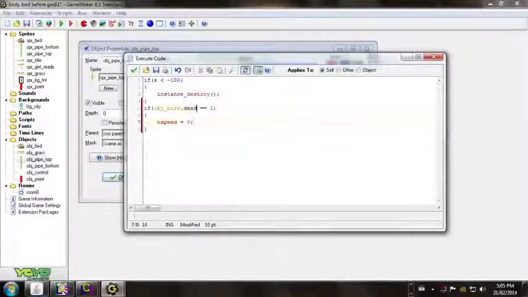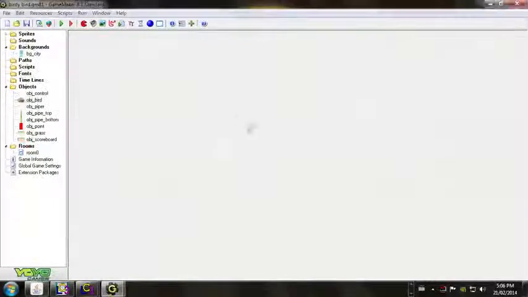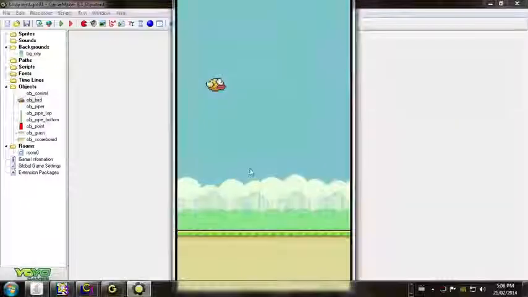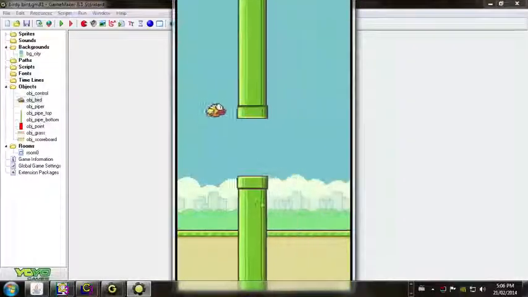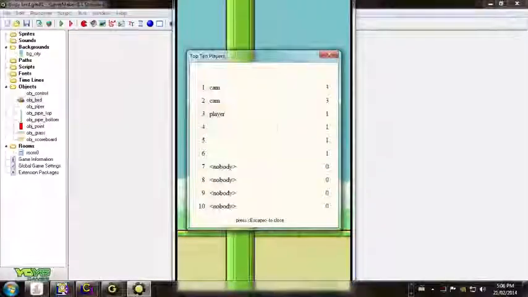And normally if you're checking variables on other objects, you want to make sure that object exists for sure. Otherwise you get silly errors. And so what you could do if your bird was going to be getting deleted is just check if the number of birds is greater than 0, and then check the variable. Otherwise you get errors. So here we go like this. When we hit a pipe, then everything stops moving, and it's a little nicer.